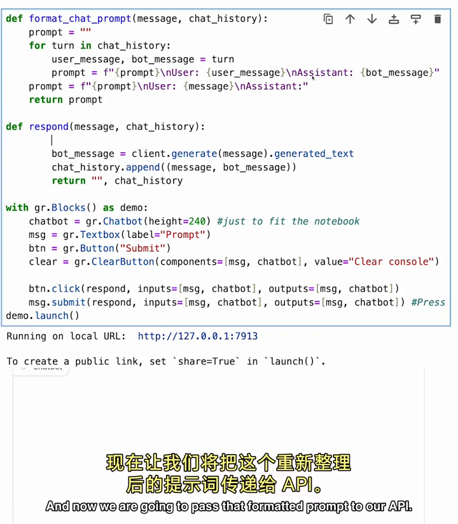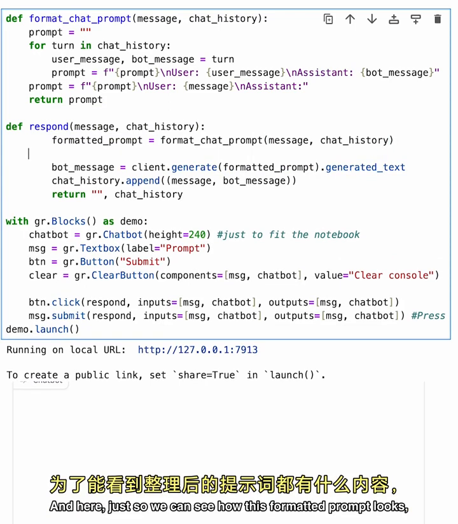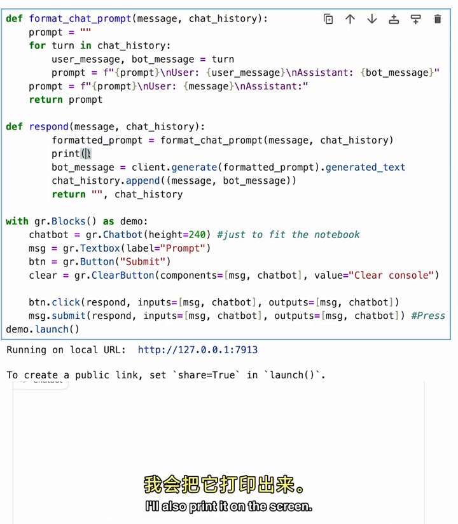And now we are going to pass that formatted prompt to our API. So here, let's do this. And just so we can see how this formatted prompt looks, I'll also print it on the screen.